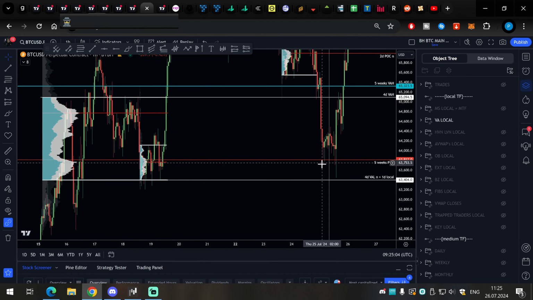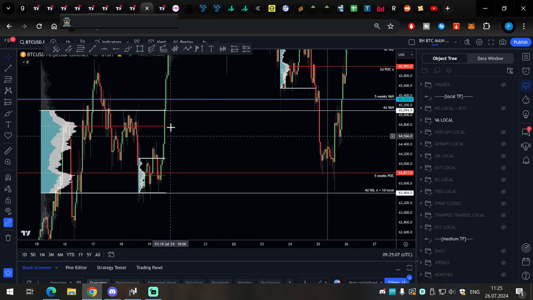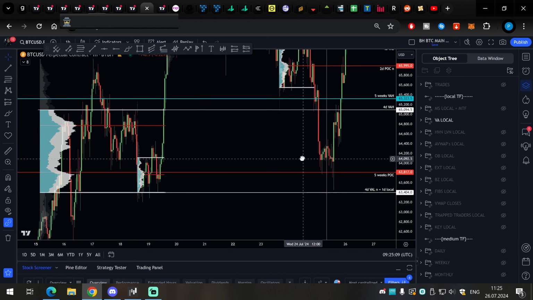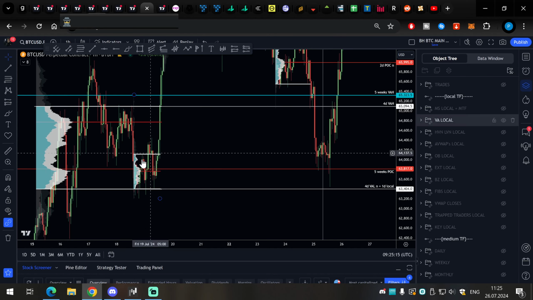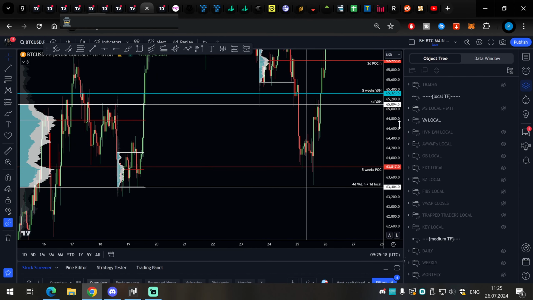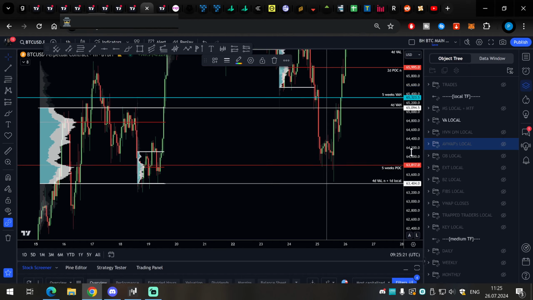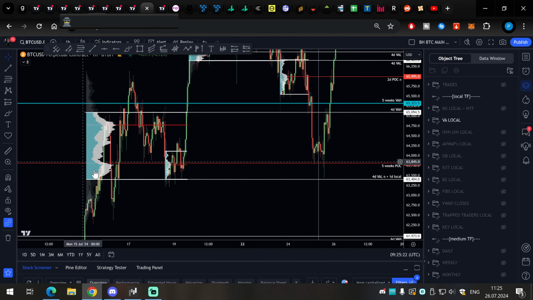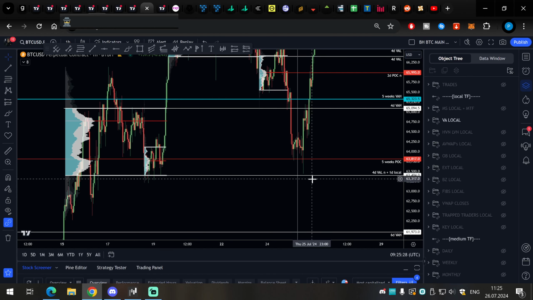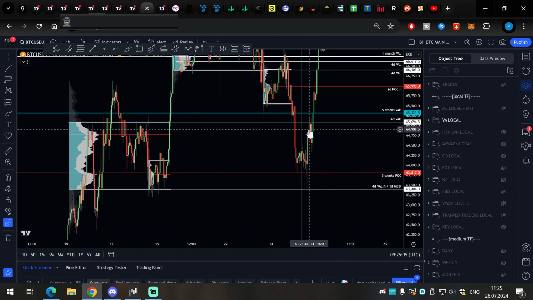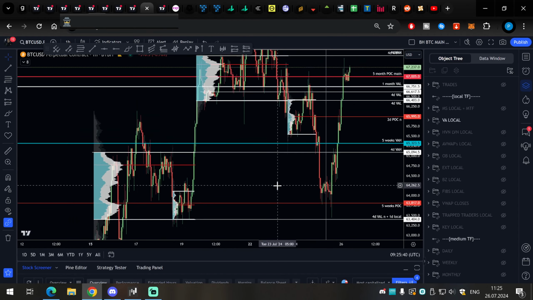You see initial move stopped. Actually this was no support. We knew that this is gonna be very fast moves, but the initial week we've got this with these big walls, but also from the local point of control we had very little range here. And another push to the downside when we were taking liquidity. It was all AMT in the end. We were revisiting 4-day range here, and we did full rotation of that range. Look here, it was double VAL here, 4-day VAL and 1-day VAL from this local range. Double VAL, people taking profits, boom. And you did like express rotation, like within few hours you did this range rotation, easy.